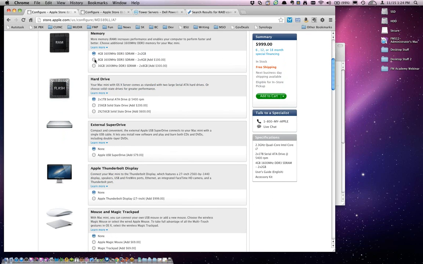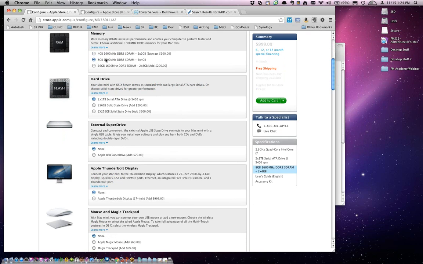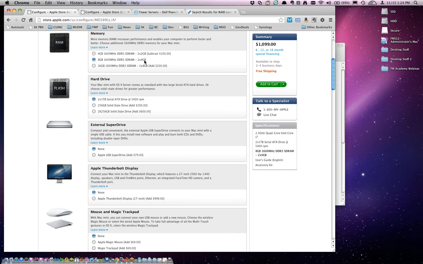Here I would say that $100 is well spent to bump that up to 8 gigs. The other thing you can do if you want to save a little money, there are some great third-party companies out there that can sell you a RAM upgrade for less than $100 to get you on up to 8 gigs.